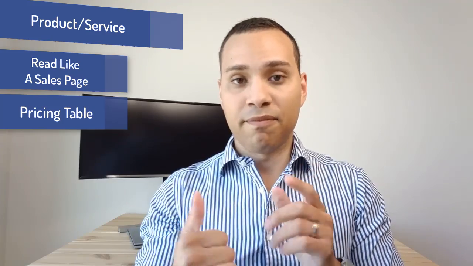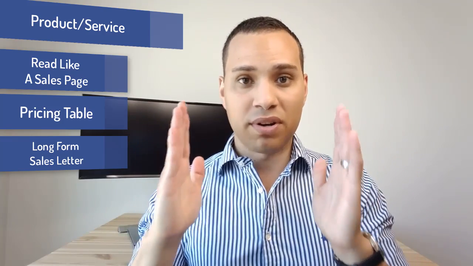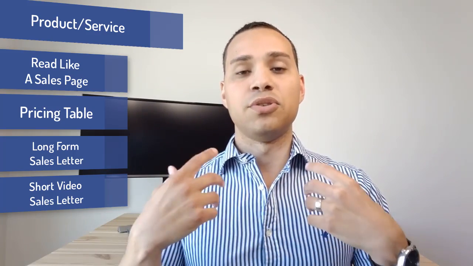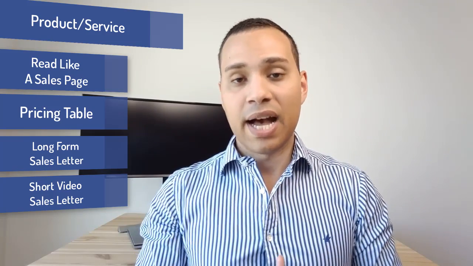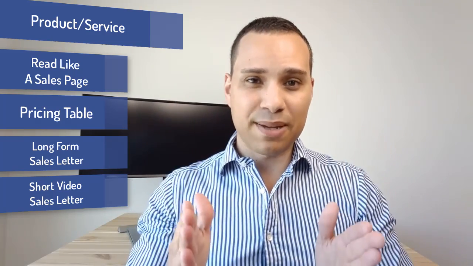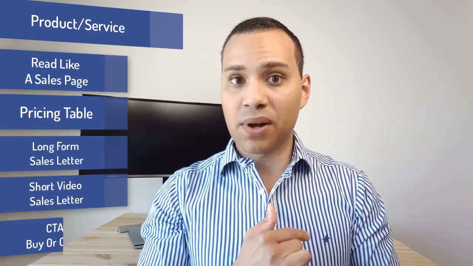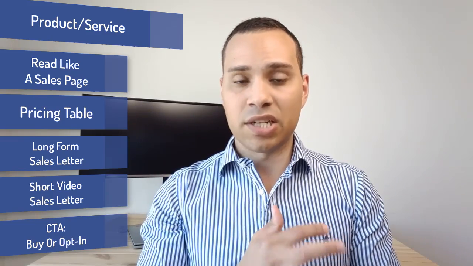The call to action on the About Us page can be one of two things: drive them to opt into a sales funnel, or link them directly to the products and services page. On the products and services page — it's another sales page. It can be a pricing table with all the benefits and features, a long-form sales letter, or a short VSL sales letter that says 'this is what we do, this is who we do it for, and this is why it's critical to your success.' That product, services, or pricing page should be all about the customer, with a call to action to purchase right then and there, or sign up for a piece of content to learn more.